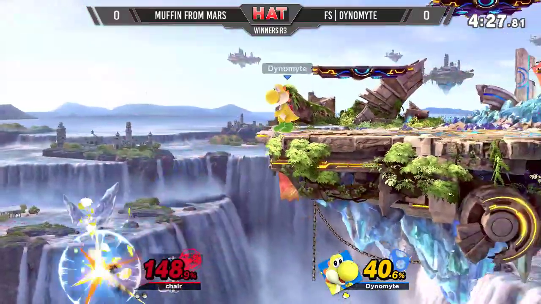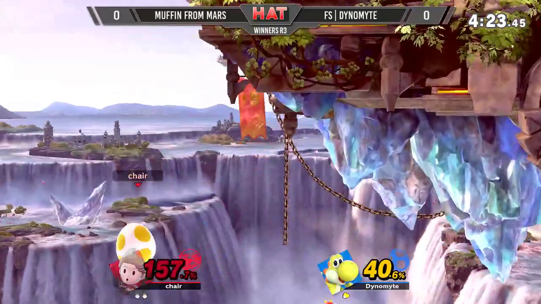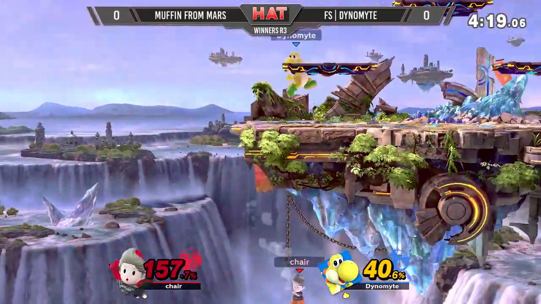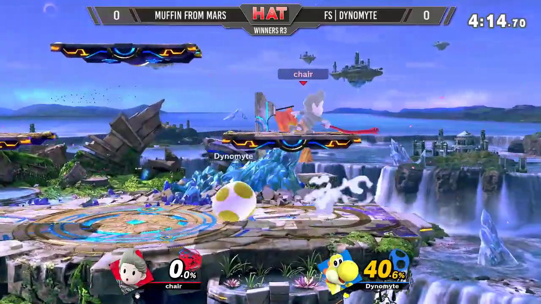Oop. There's the down air. Another egg. Not really going to do it. The Zare not going to be enough. Ooh! You resourceful little dinosaur. Great stuff from Dynomyte. Wow.